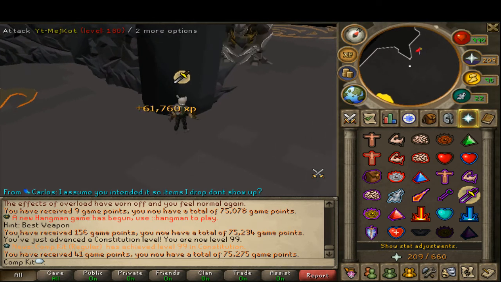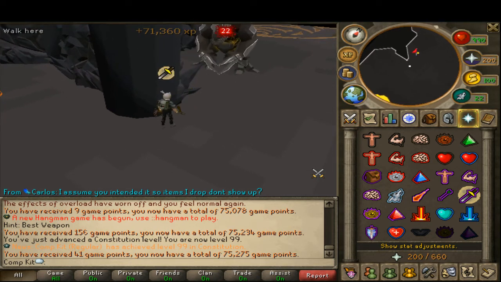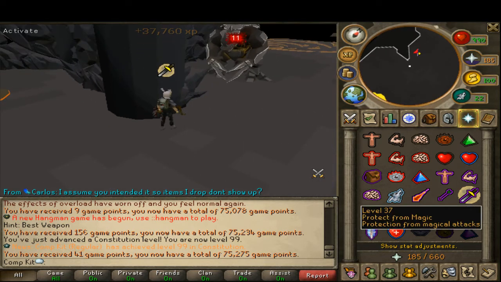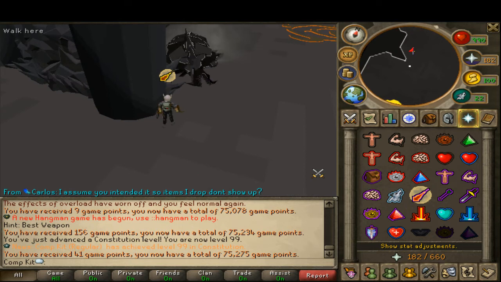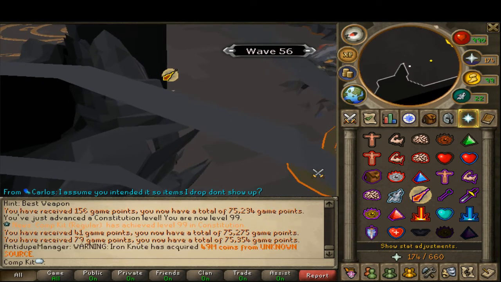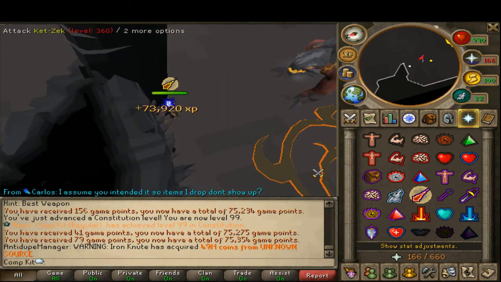So that was the melee, range, and mage that I was talking about, but not quite as hard as I expected. Gonna have to pray mage. Yeah. Go hide over here. Cat Zack. Let's kill the Cat Zack.